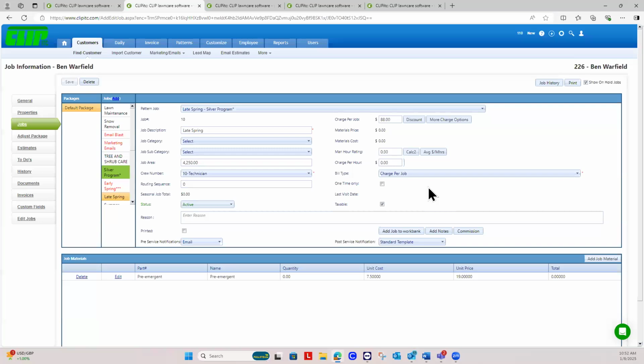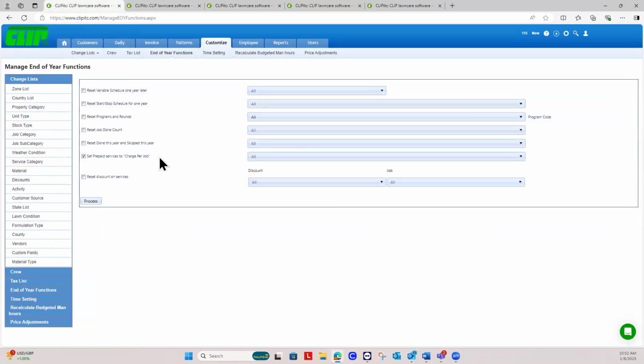So the way to do end of year functions for your programs and rounds, and this is something I'll discuss with development, is not to do that here. Now this will do your, if you prepay for mowing or for other services, it can reset those here.